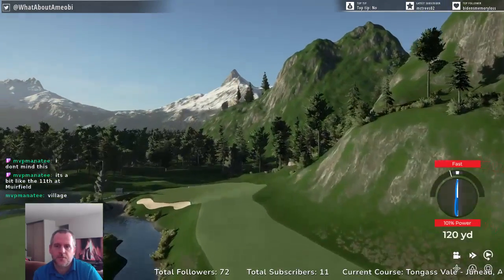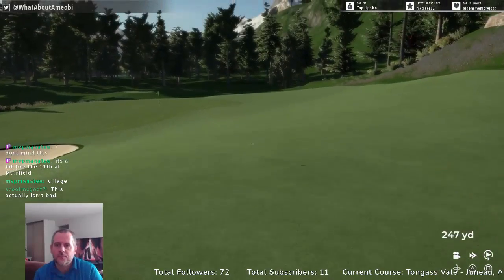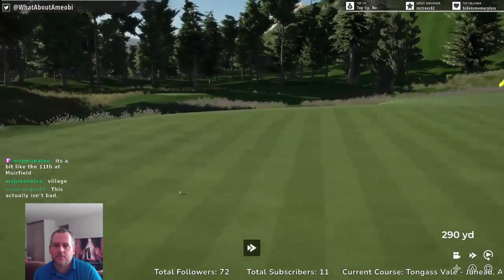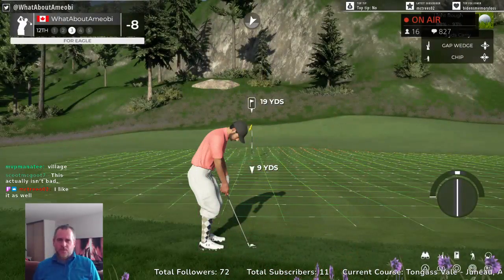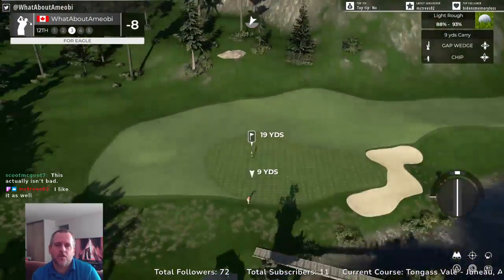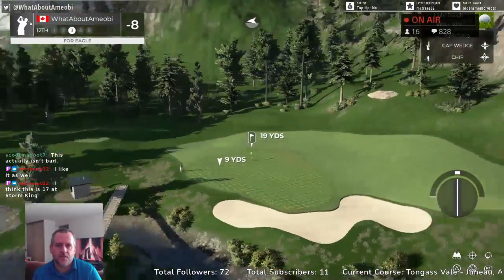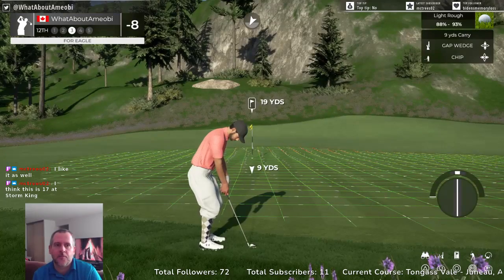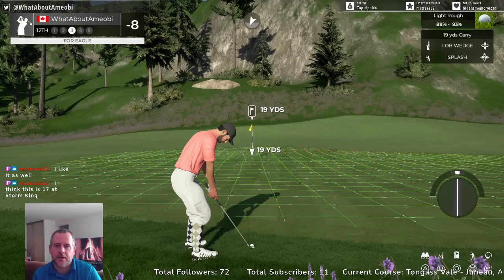I think I might be able to run a 3-wood down this hill. Oh, maybe not. And then we've got the hill to run it down, and it goes right off. Okay, so that's unfortunate. So, cool idea. Hit it to the right, run it in. It's just that I don't know that it's possible to do that and keep it on the green. So I'd play without a hair, maybe. Because I just think anybody who's trying to do that is going to end up where I am right now.